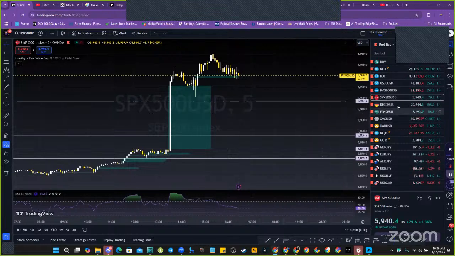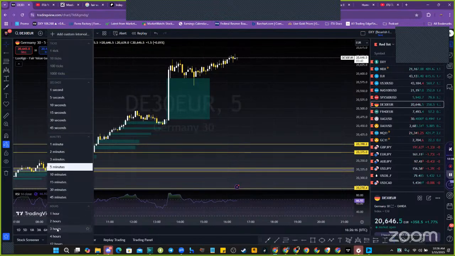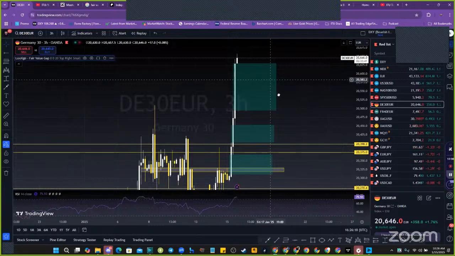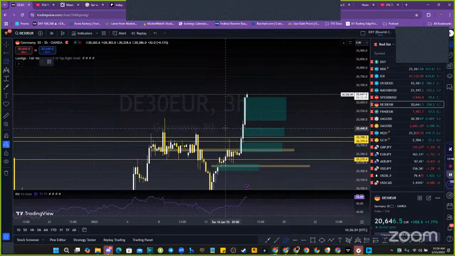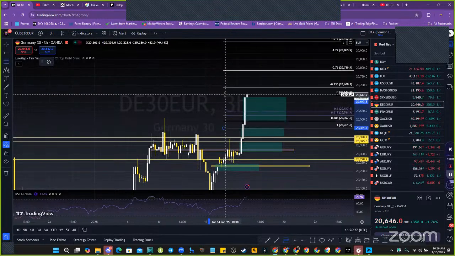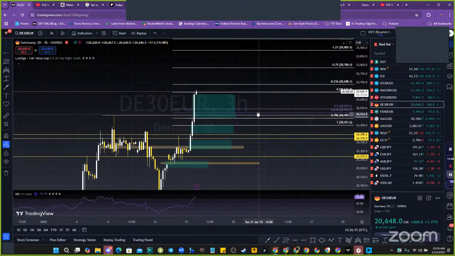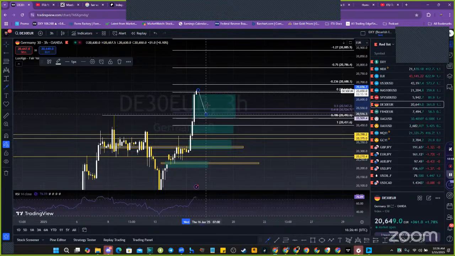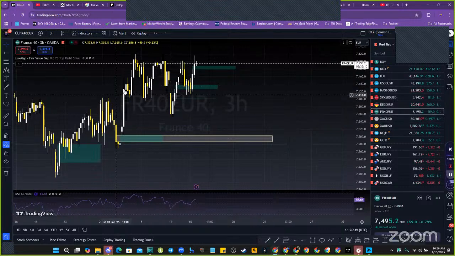SPX clearly same thing. So most identifiers are all showing bullish signs. So it's just merely getting the retrace of the new candles. For German 30, it's going to be this 3 hour. If we measure our 3 hour candle here, all right, we can see that kind of lines up between our 618 and 786 area. See if we can get some continuation on that. France 40, inverted head and shoulders.